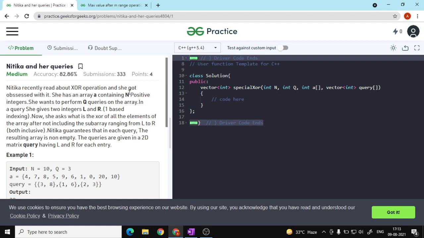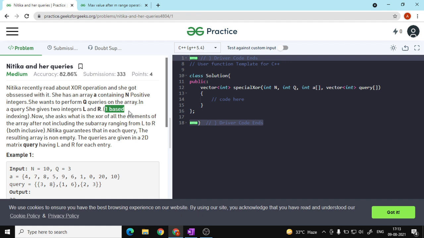So here she is given an array containing n positive integers and she wants to perform Q queries on the array. In a query, she gives two integers L and R, like the left limit of the segment and the right limit of the segment. And the indexing is one based, strictly mentioned in the problem.